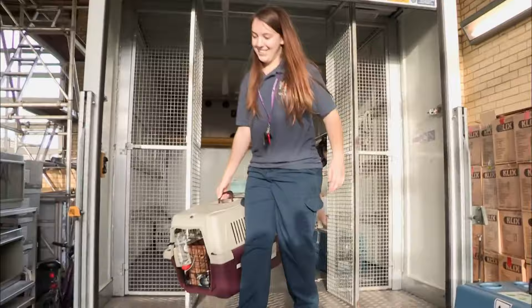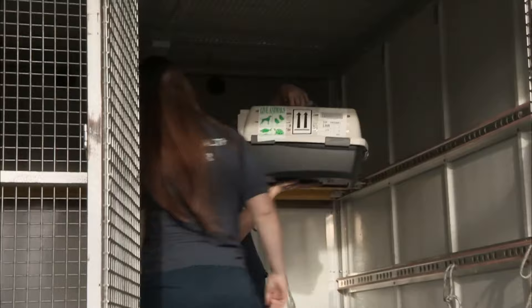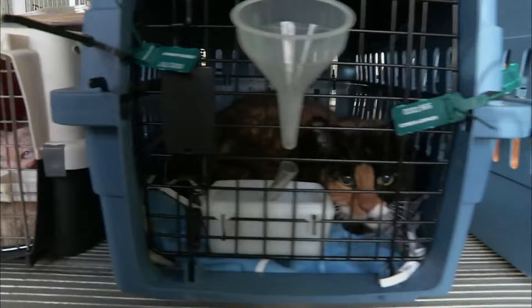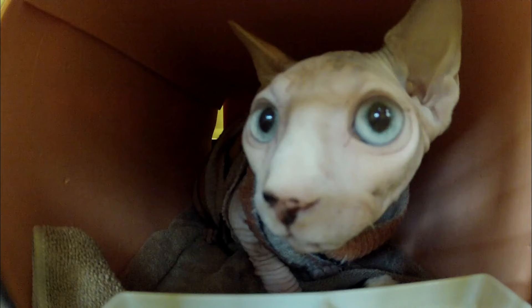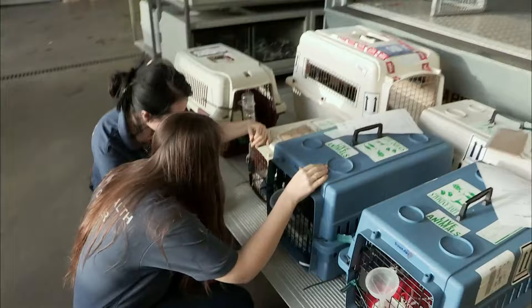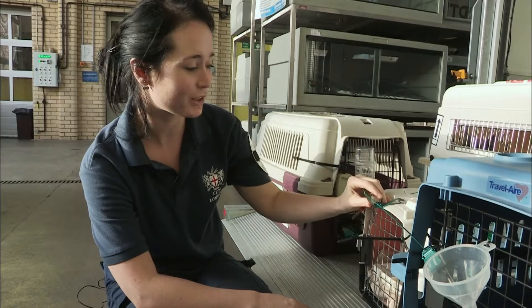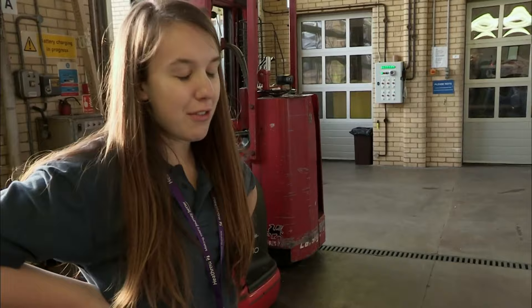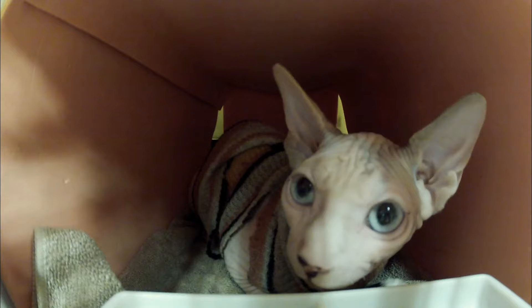Animal health officers Michel and Tara are unloading a regular shipment of cats just in from Cyprus. The ARC knows the species and number of animals to collect, but is rarely notified of the breed. Amongst the six cats is a sphinx called Luna. Sphinx cats are a rare breed born without any fur, which makes it difficult for them to conserve body heat. The owner has decided to insulate the box — but has covered up all the air holes. It's borderline, because they need ventilation, but it's understandable given how chilly the journey can be.